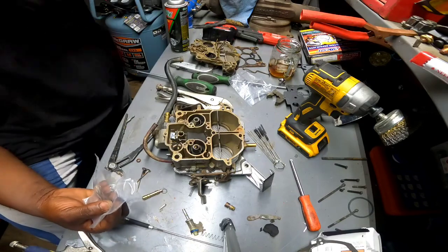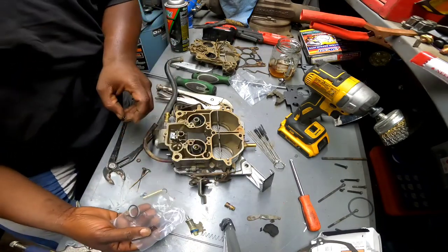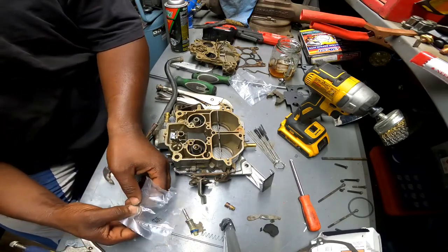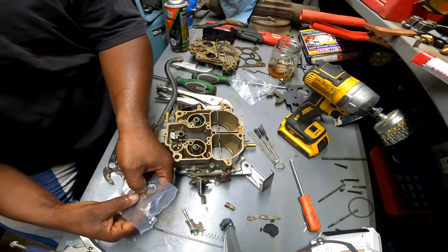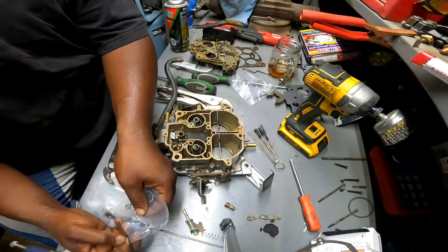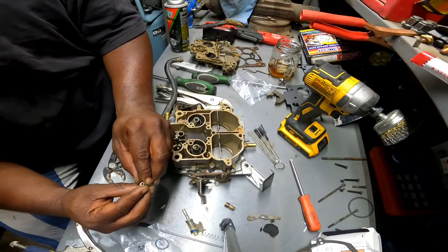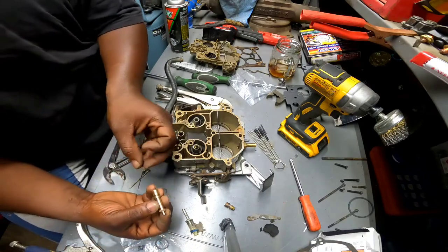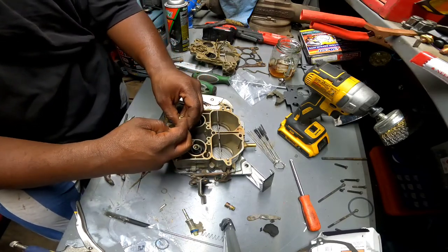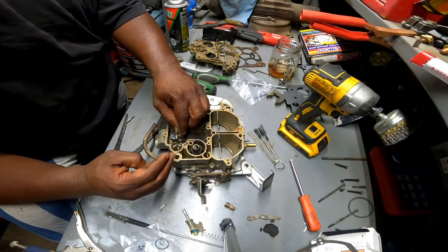Yeah, I was supposed to go there because it sits perfectly. Yeah, he came over, he took the carb, and he came back next day and put a carb on. I don't really think he rebuilt it now. I think he just had one that ran decent, took my money and ran. In situations like that is why I started to do my own work, man. It's not the first time that happened to me.